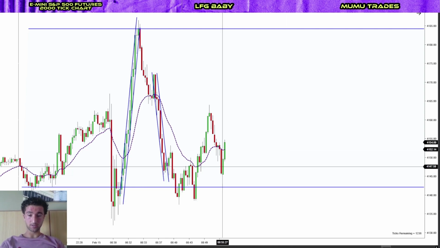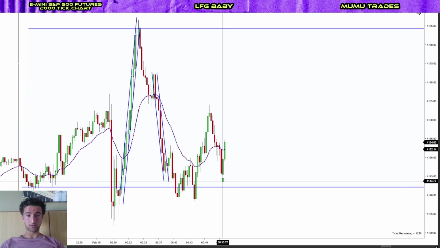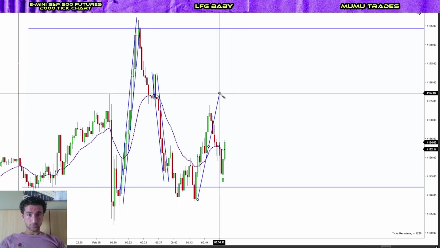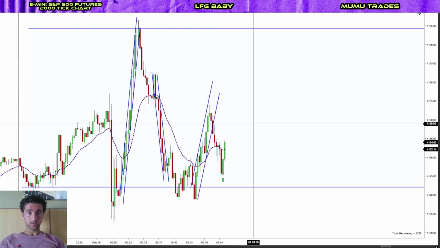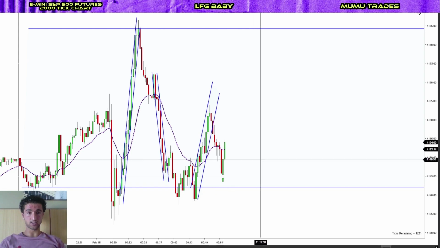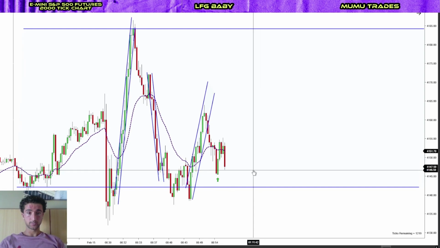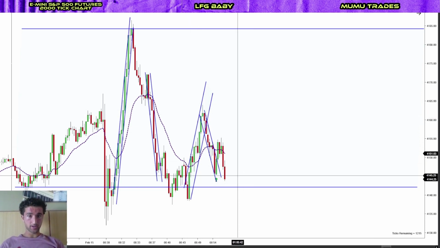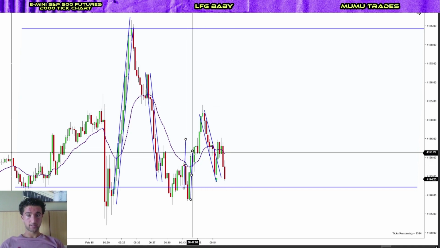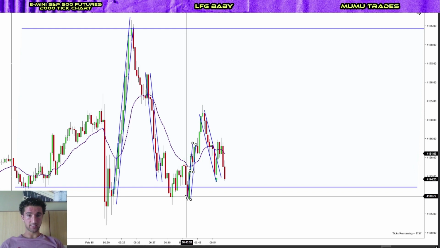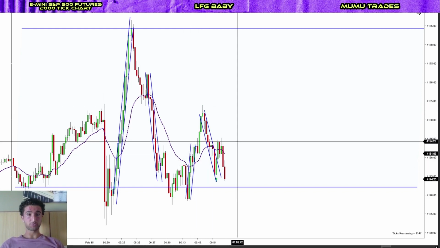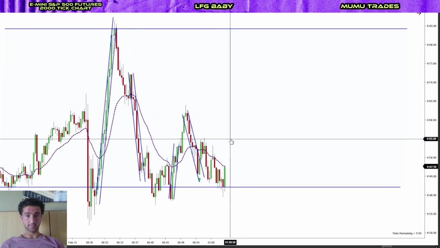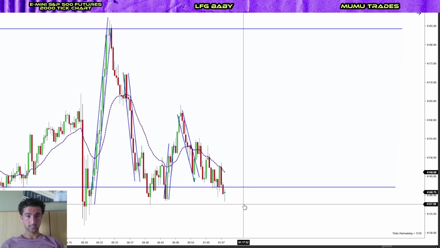So we have a second entry long right here. Obviously, we don't want to take that because we're below the EMA, but we have this short-term uptrend, and we have a first entry long, second entry long. Let's see if we can get a higher low. But we end up having a break and a new low of this short-term downtrend. So let's just have this short-term uptrend, something like that. We break new high of the short-term uptrend, break new low of the short-term downtrend, and it's just very, very congested.